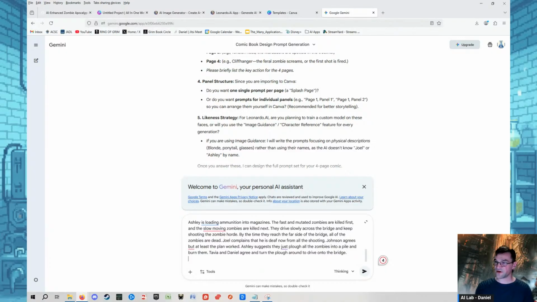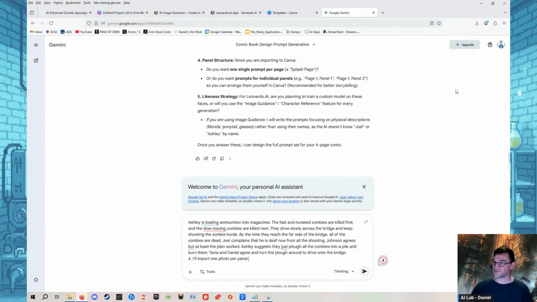So how do we want to actually import this? For 4, I'll import one photo per panel. Likeness strategy. Okay.